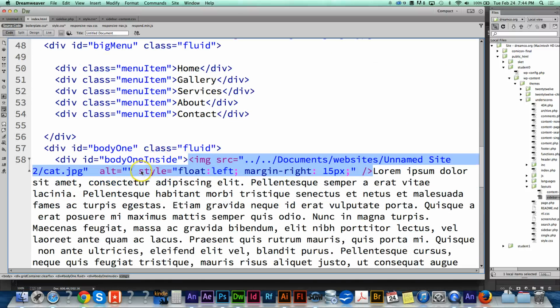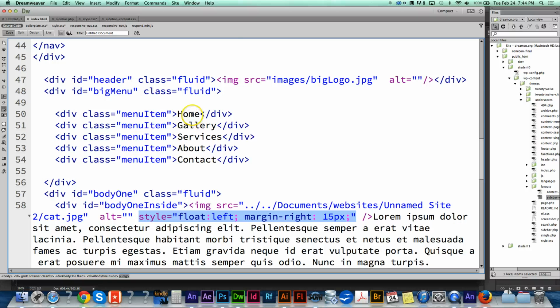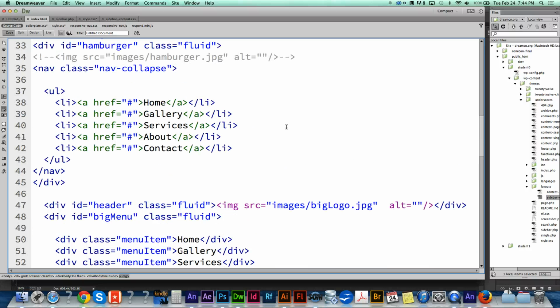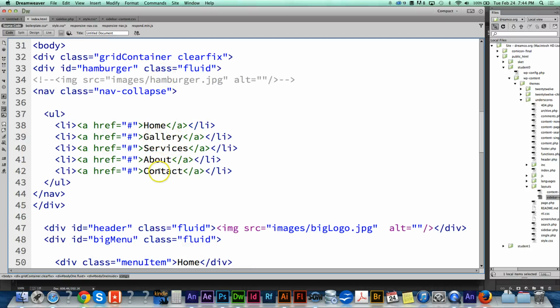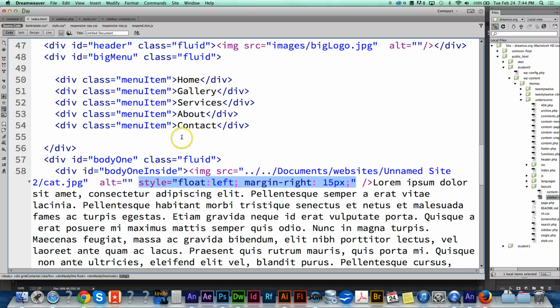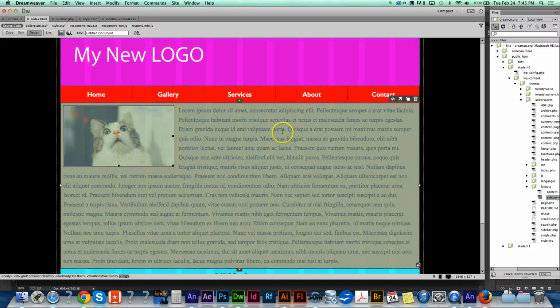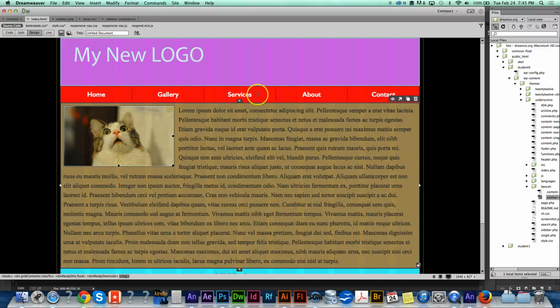It's this piece of code right here. Okay, now you can change your menu items right here, whatever the things are you want them to say. Remember, there's two menus here. There's one which is the hamburger, and these are the choices that will come up when the hamburger is open, and these are the choices that will come up when you're just looking at the tablet or the screen view like this, the desktop view, right?